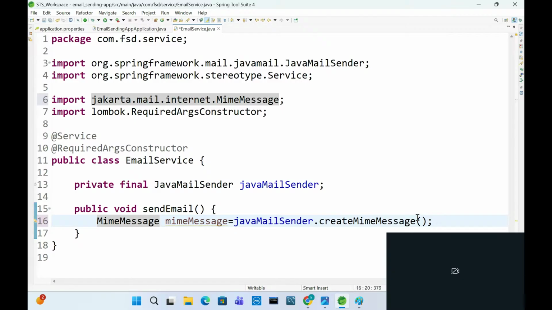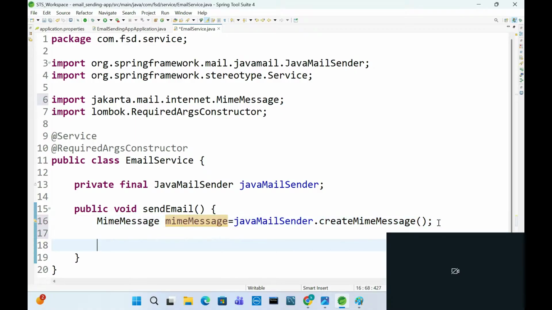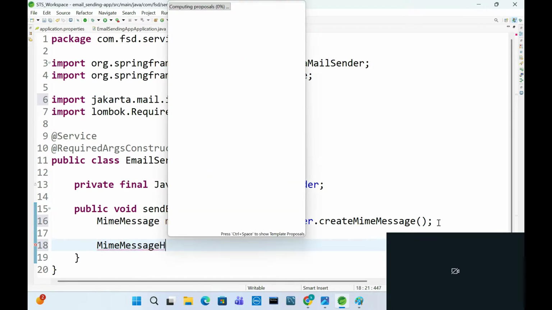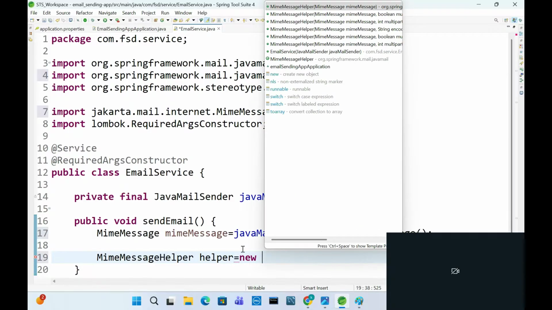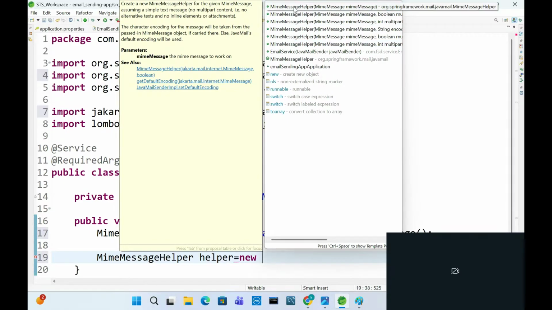Next, we need to pass this to MimeMessageHelper. Suppose helper equals new. See, there are multiple overloaded constructors.